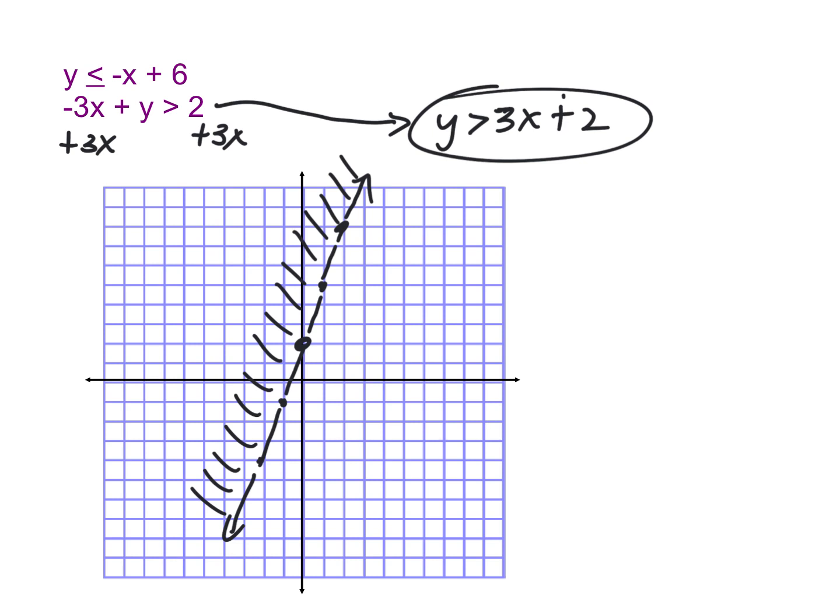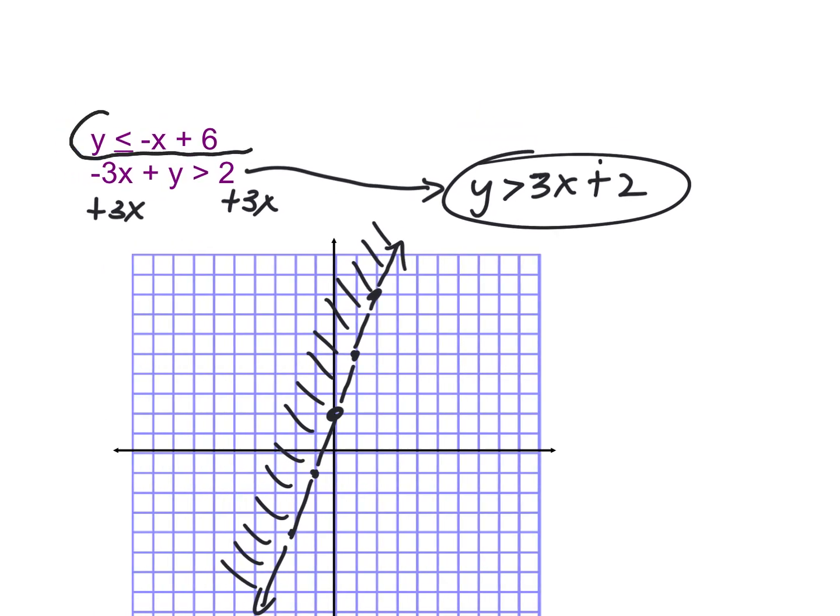How many of you guys got that much right so far? Okay, good. Now let's do the other one. This one was actually nice from the beginning. I could just start right at 6, and I'm putting a red dot at 6. You don't have to use red, but I'm using red. And then, what the heck is a negative slope? Well, it's -1/1, which is a rise over a run. So it goes down 1 and over 1, down 1 and over 1. I think you've got the idea.